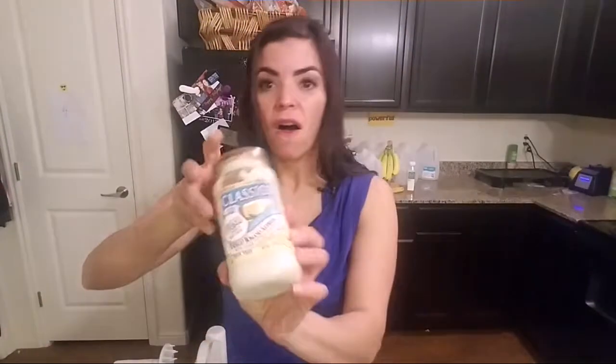So now I have some chicken and I'm gonna show you, I've got zucchini. I'm gonna make zucchini noodles with some Alfredo sauce. I love this one, it's light. It's actually Asiago Romano Alfredo, and it's light. The grams are awesome. A quarter cup, 3 grams of fat, 3 grams of carbs.